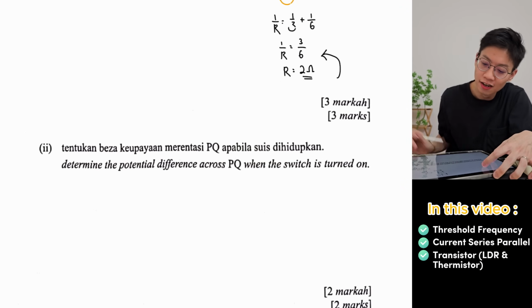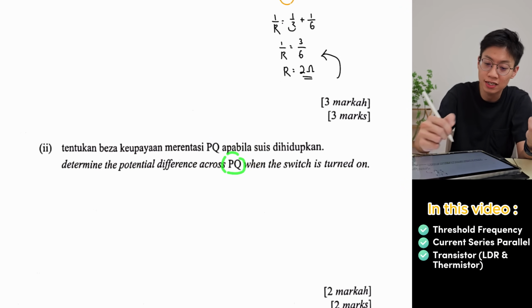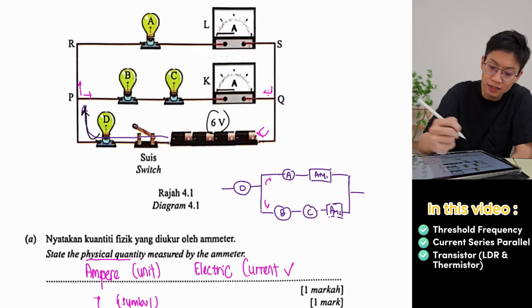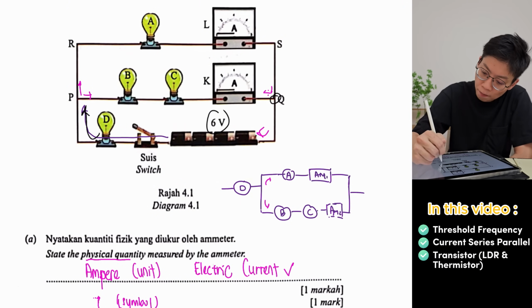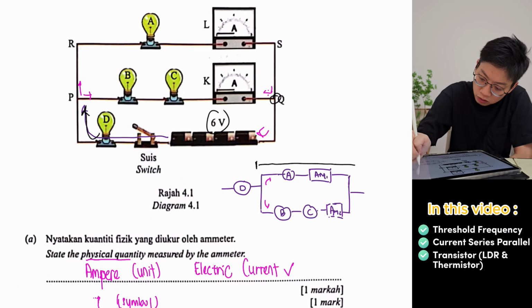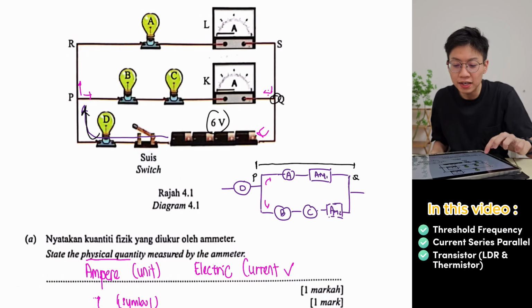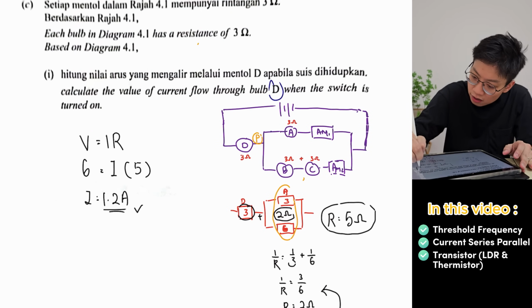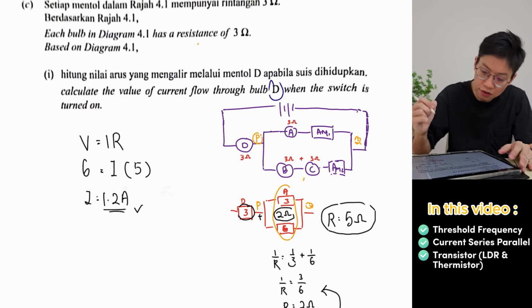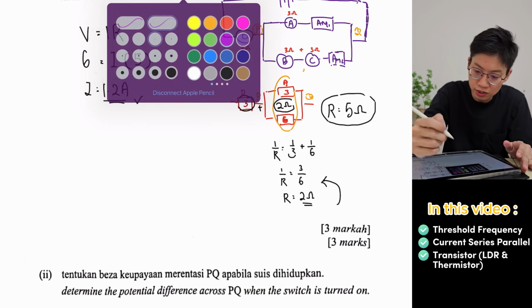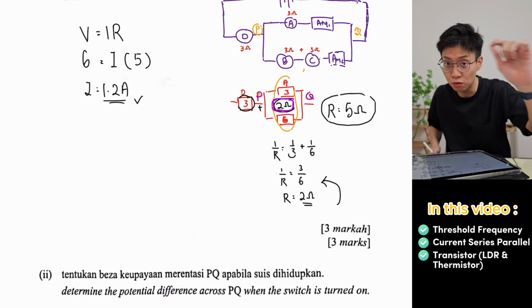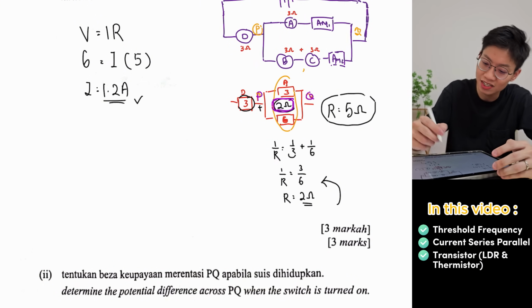Alright. Okay, next. So finally we're gonna talk about what is the potential difference across PQ. So PQ is actually from after the donkey all the way to the end. So PQ is actually from here all the way here. So this is P, this is Q. Okay, then I copy down again. Now I know that PQ is actually across a resistance of 2 ohms.